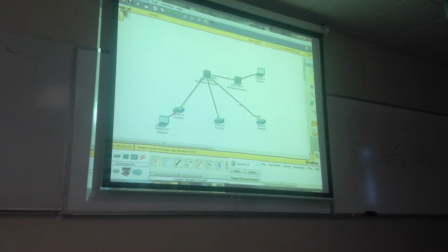Once I plug those in, and once the Ethernet protocol comes up, negotiates the connection, establishes the connection, they all green up, so to speak. Wait a second. Here it goes.